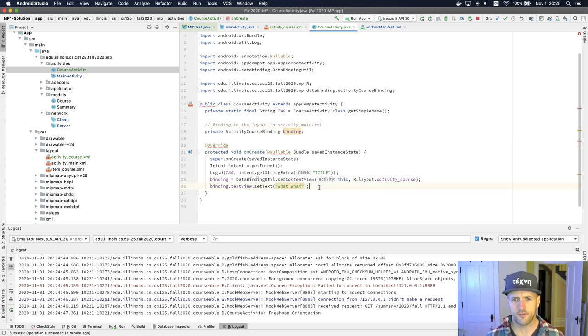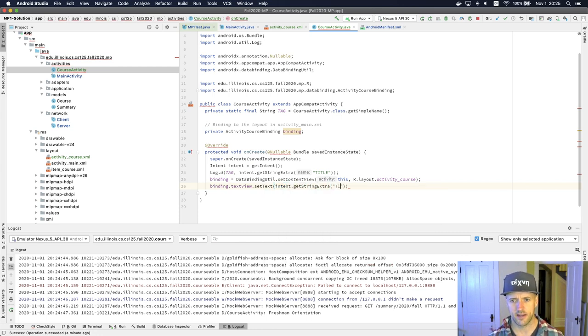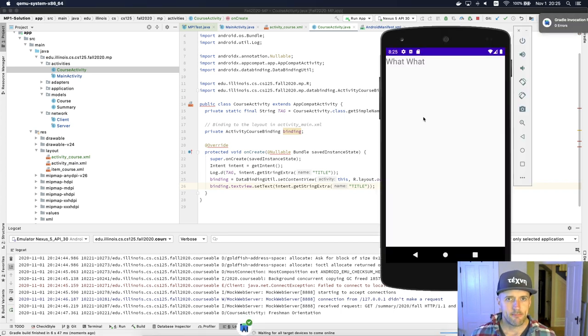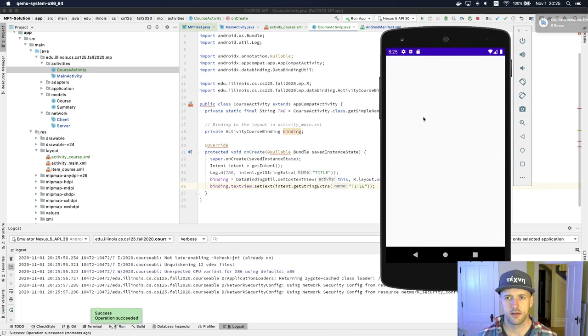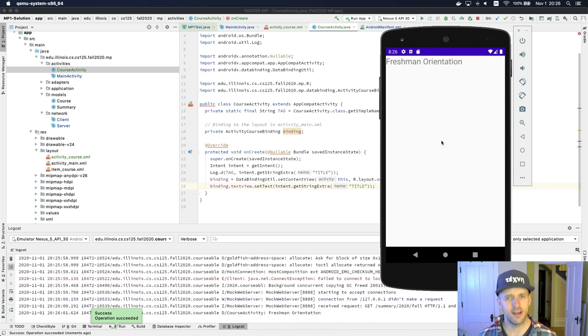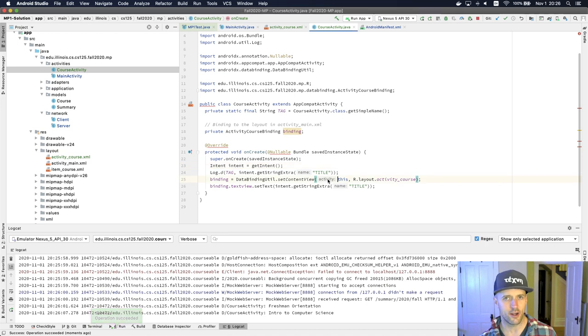So let's actually, just for fun, do this. Intent now get string extra. I've got this title, right? All right. So I'm going to run the app again. And we'll see if this actually does the right thing, right? All right. Kaboom. Okay. So you can see now how, I'll hit back, I'll choose another one. You can see kind of where I might go with this, right?